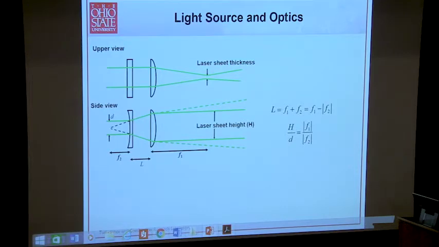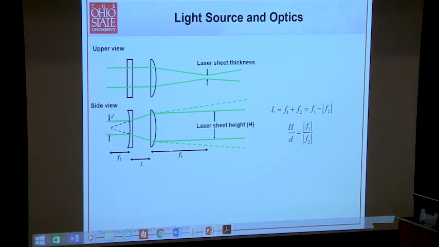This is kind of an overview of a top view and a side view for various types of approaches. Here's the version. Let's consider we want a collimated laser sheet going through our test section. Again, we have a cylindrical lens that has some negative focal length f2. And then we have a convex spherical lens that has some focal length f1. Okay? And we can do our geometry, use our thin lens magnification type formula. Again, we can get our magnification, which ends up giving us our height of our laser sheet versus the original diameter as the ratio of the two focal lengths.